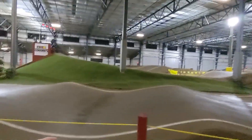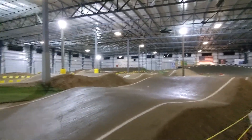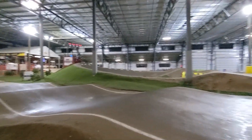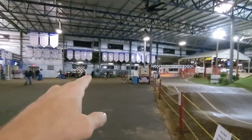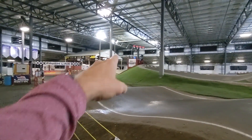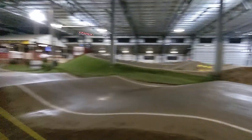Here I am at the BMX track. I don't know how well you can hear me, but this is indoors — it's pretty sweet. Probably won't get a ton of video tonight, but I'll do a couple of laps. This is just practice, no racing. Everybody's wearing a mask except for when they get their helmet on. Registration is over there, staging over there, and then you line up and the starting gate's up there. Pretty sweet — stoked to ride.